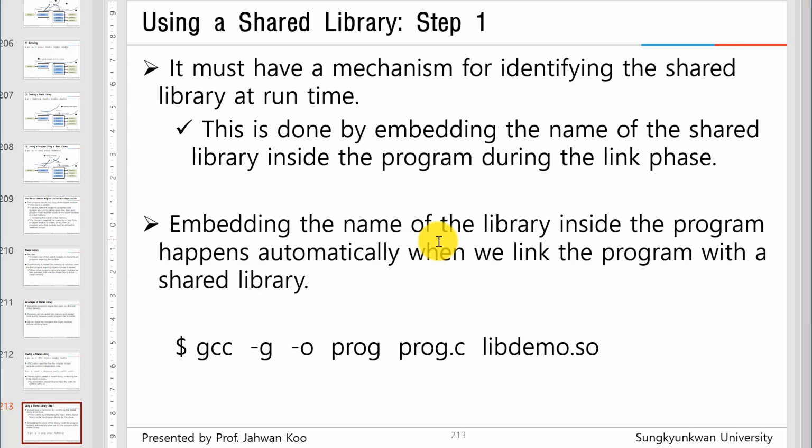Embedding the name of the library inside the program happens automatically. Good. We just specify the -o option in the gcc command. This command embeds the name of the shared library inside the program. That's good.